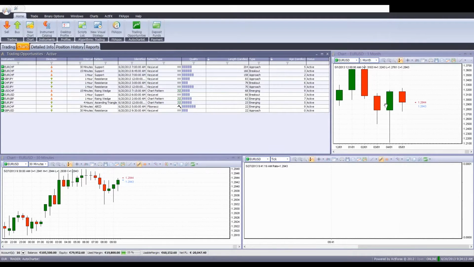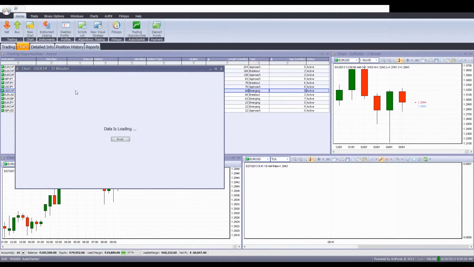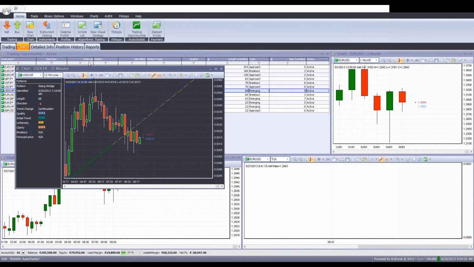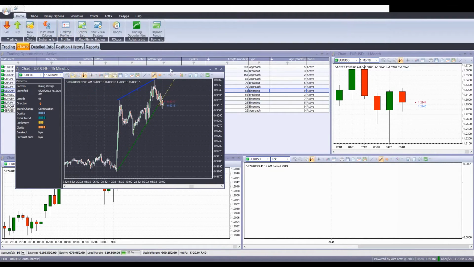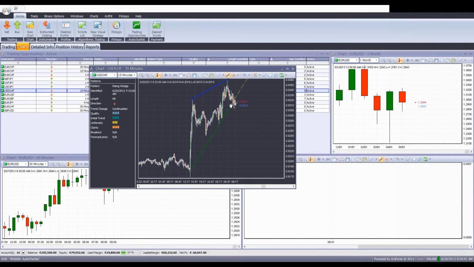All you've got to do is click on the Autochartist trading opportunities button on the top of the toolbar, and you get the screen that you see over here, which is a list of opportunities that Autochartist has identified, and you can double click on any line item, and that will draw the chart for you. Let me just zoom out of this so you can see there's a wedge that we identified, and that's fully integrated into the ActForex platform as well. So MT4 is not the only platform we're integrated in, but it is the topic of conversation today.